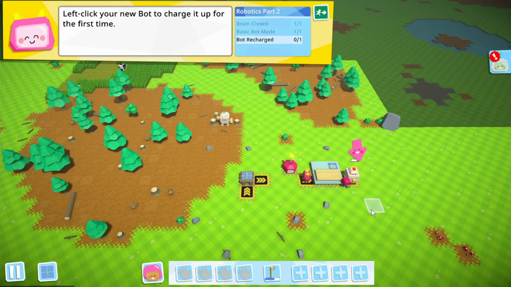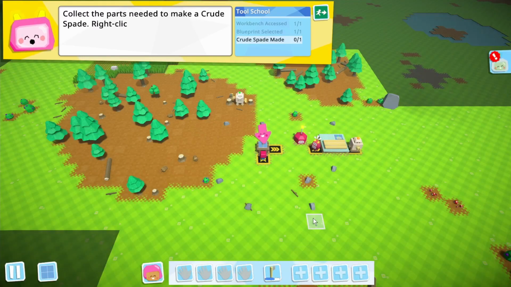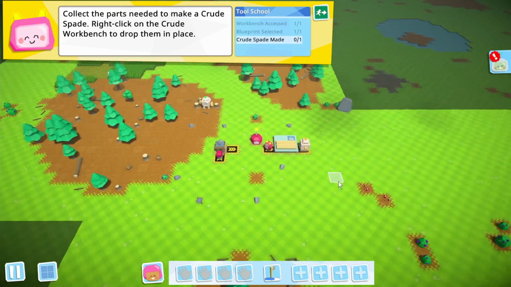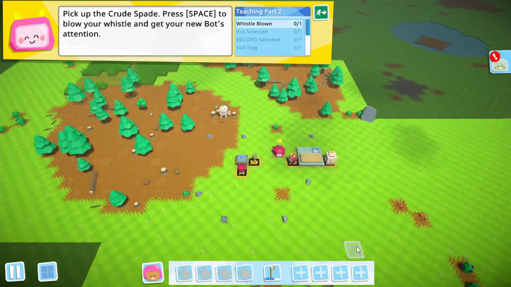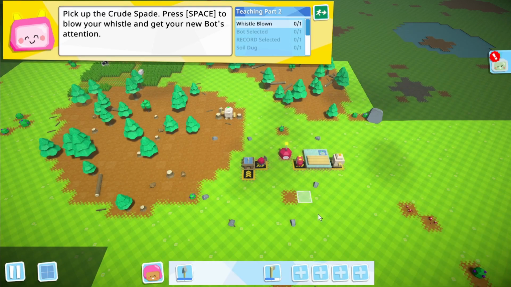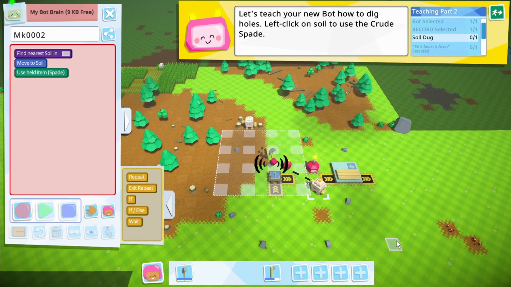Bot number 2 needs a wind up. And he needs a different tool. He needs a crude spade. So let's change the workbench to crude spade. Pick up a stick. Pick up a stone. There you go, 1 crude spade. And this time I don't need 1 for me and 1 for him, unlike the axe, which I still need to use. So I can use the spade that is for him. Pick it up for now. Press space. Get him ready and then dig exactly where I'm supposed to.